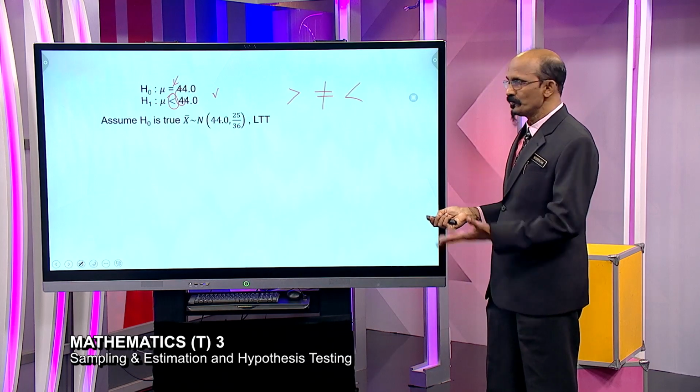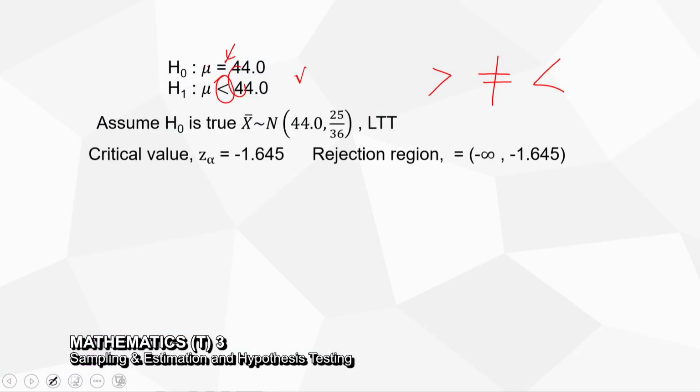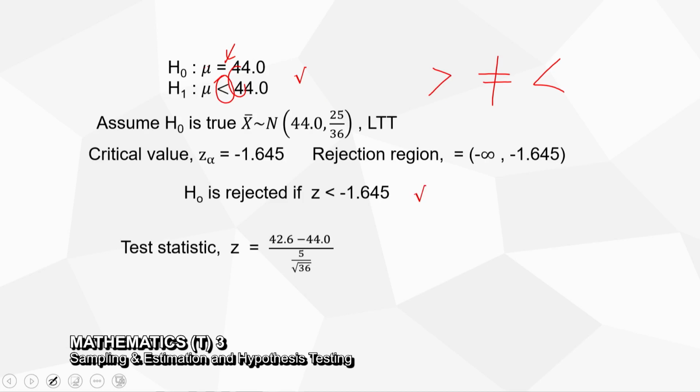Then you define the distribution for X bar by assuming H0. We assume this one is true. So our critical region is based on what is given, the 5% significant level. So our early decision, we will reject this. Then in step 4, I find my test statistic using the correct formula. I substitute inside my formula, and I find my value is equal to negative 1.68.